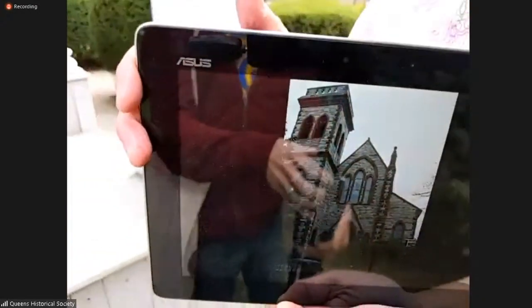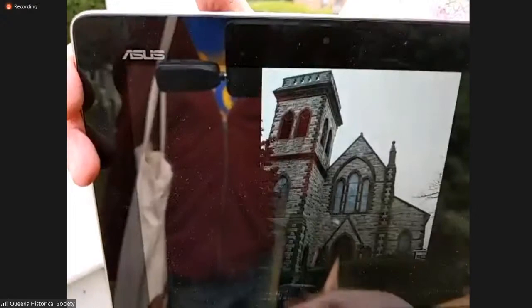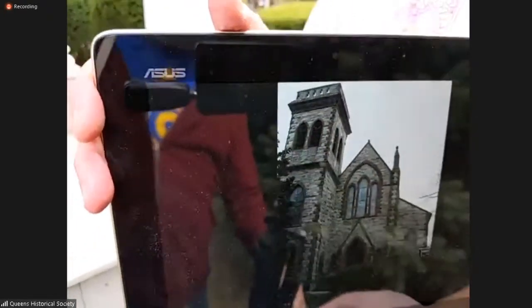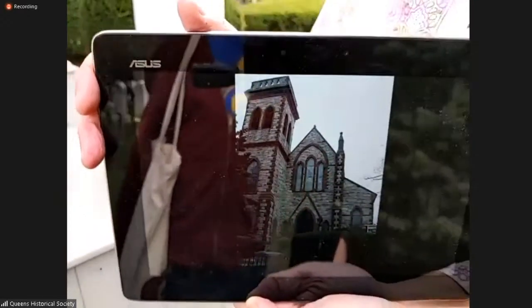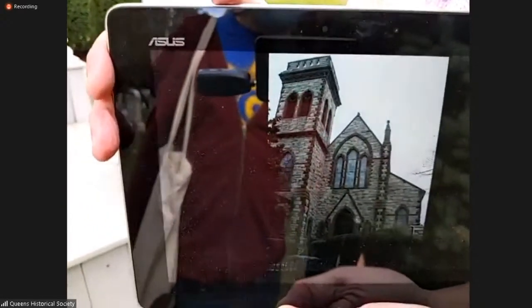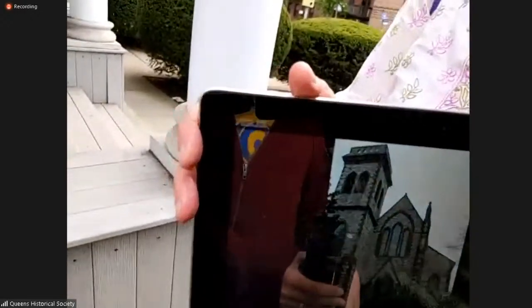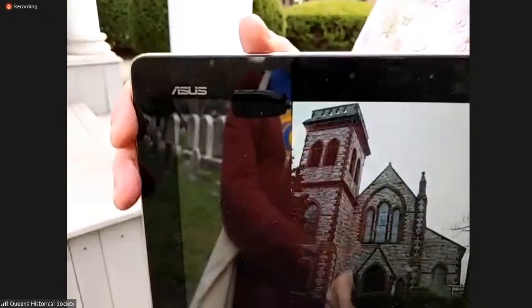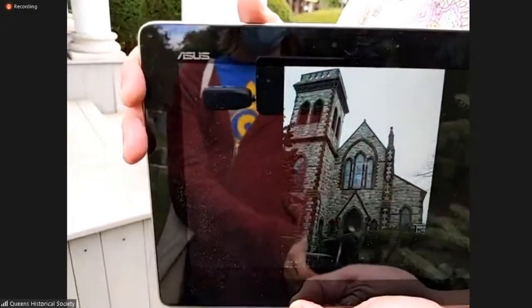At one point, I believe in the 1920s, when they widened Queens Boulevard, they moved this building back 125 feet. And at that time, it also lost its steeple. It was removed for the project and then never reinstalled. This is another church that, again, has a very small regular congregation at this point. But whenever there are events and festivals involving the historic churches of New York City, it's always prominent there.